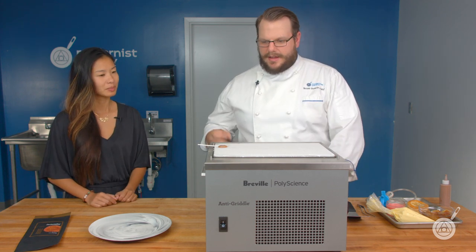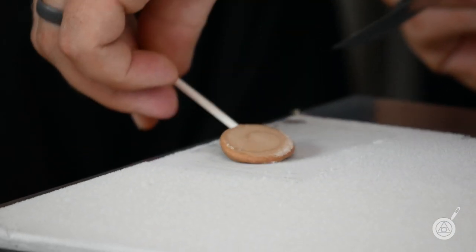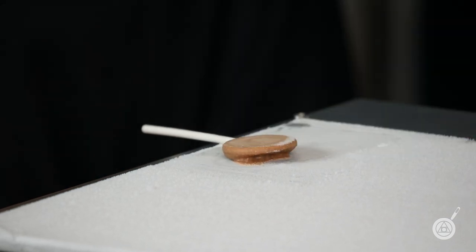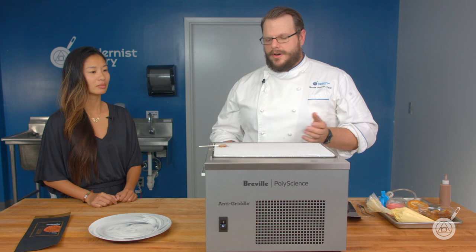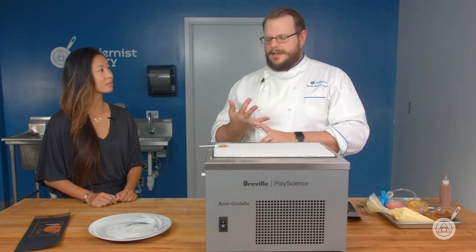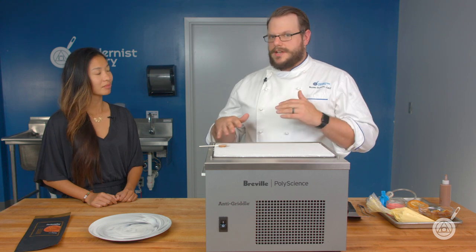So we're actually going to make an entire dessert, and I'm going to show you right now. I can already flip this. See how quick that is, right? So I'm going to make an entire dessert, and the three garnishes that I'm making for it: one of them is an ice cream, one of them is a Dippin' Dots style sorbet, and then one of them is a quick frozen apple carpaccio.